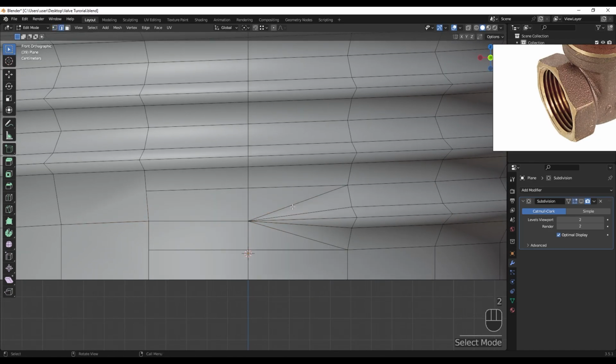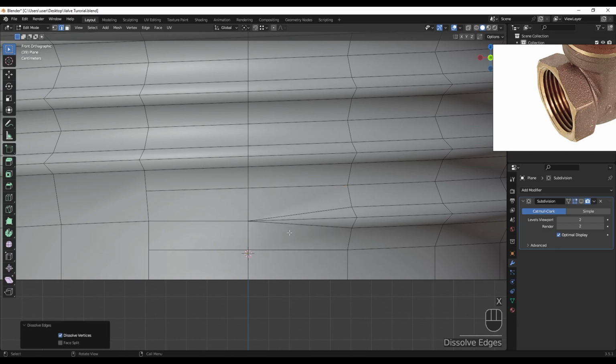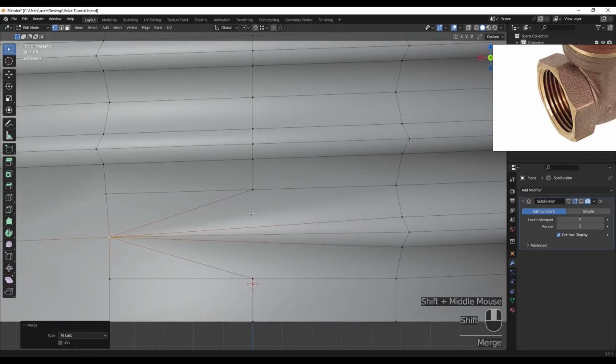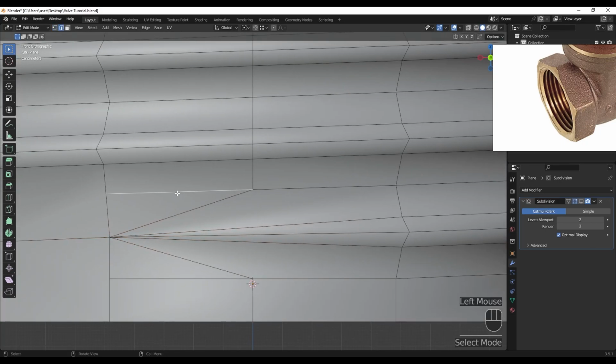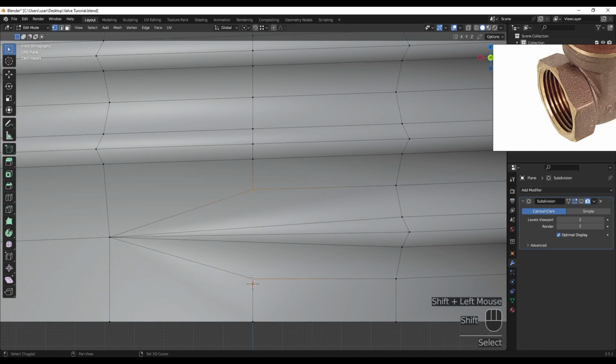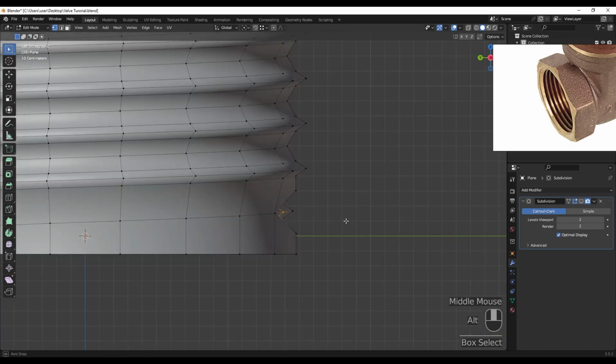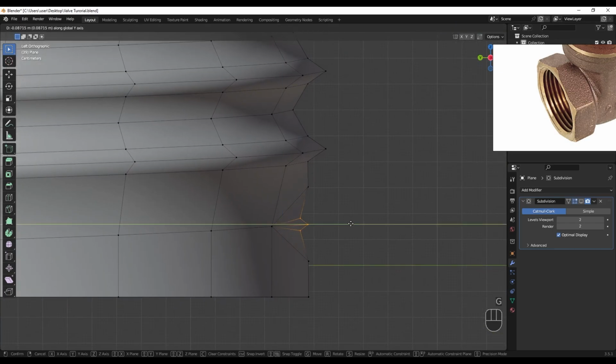So before that, we need to delete these edges. Next, join them together, and also delete these edges and join these two together by pressing J, and select these edges and move this like so.